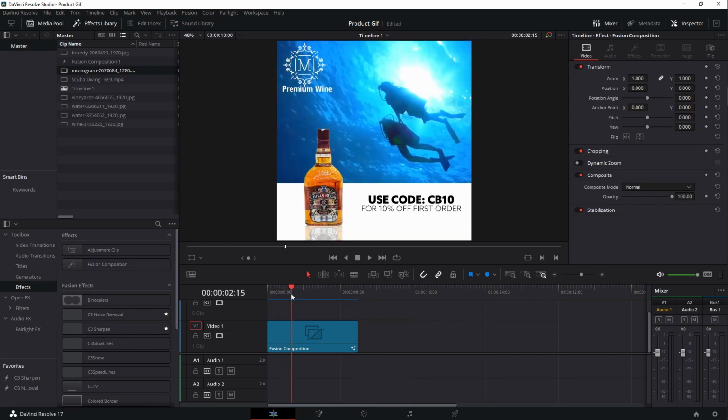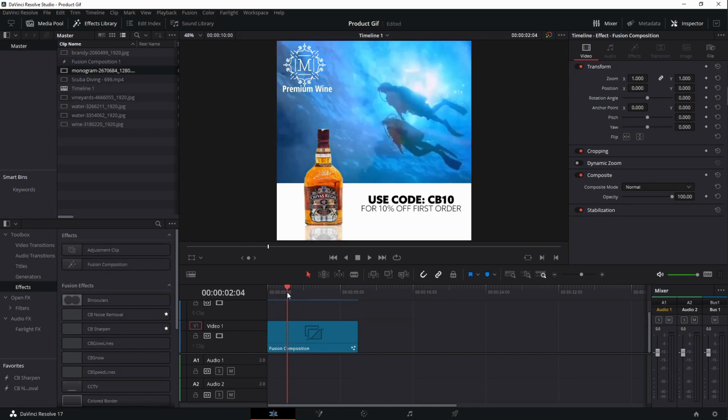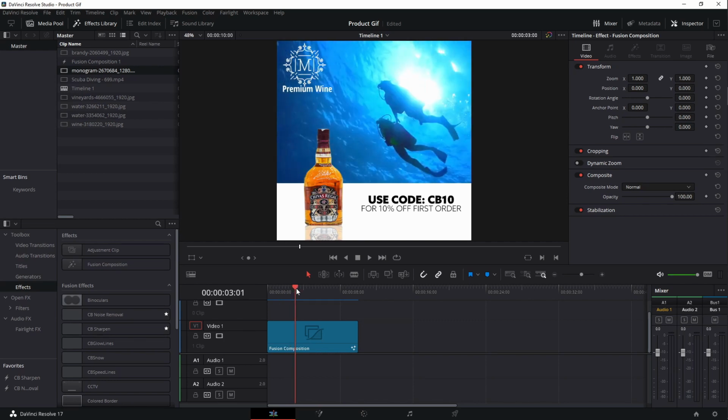A lot of things going on in this one. It's going to be fairly easy, but you will need to follow pretty much step by step if you are not familiar with Fusion. If you are familiar with Fusion, you should be able to go pretty quickly, as most of these techniques are going to be fairly straightforward and pretty easy to follow.